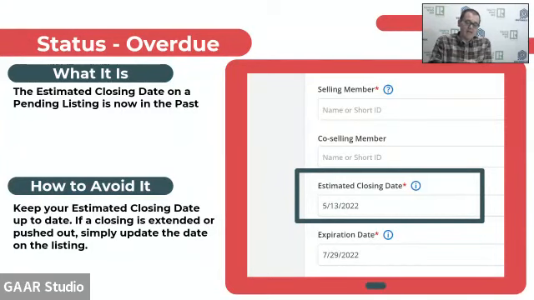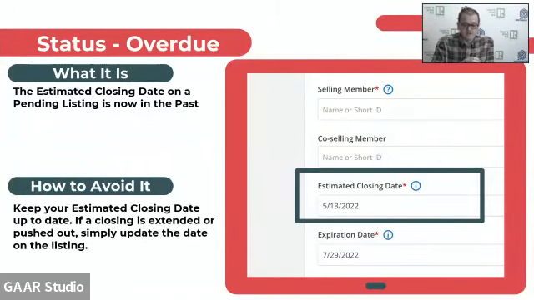Once the date is in the past, you'll get another email from Data Checker telling you that you have 48 hours from that point to fix it. If you just respond to this email with a new date, we'll gladly update it for you. Just reply, please update to, and hit send. We'll take care of it, no problem.